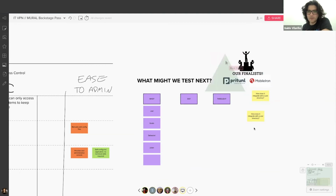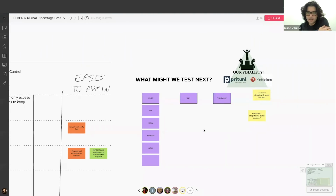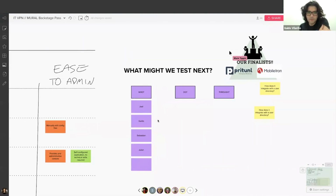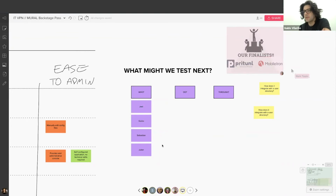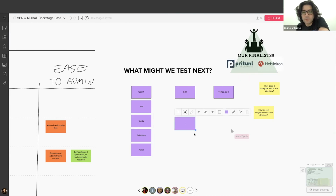But after that, since the team responsible for managing access and monitoring the VPN itself, the IT team, they're probably gonna have the final word on this. And my infrastructure team is gonna provide the hardest use case, which is physical access to the servers. But we're probably also gonna bring in other users like Nina, our engineer, or Alicia, our customer success, to make sure that they are happy with the solution, because it's not just us, it's everyone in the company.